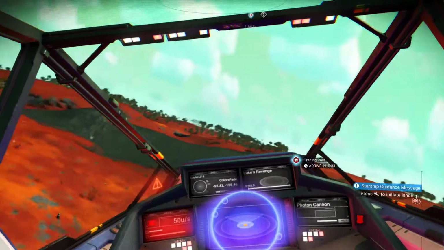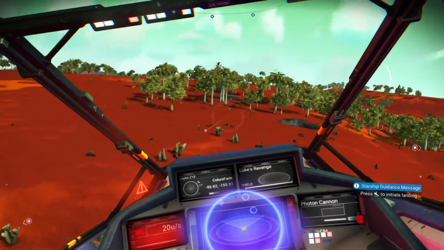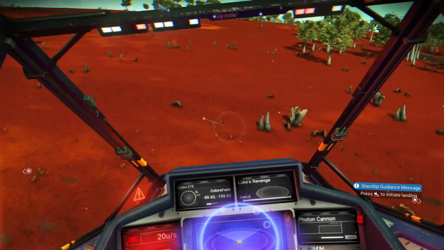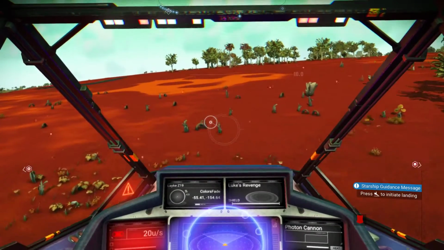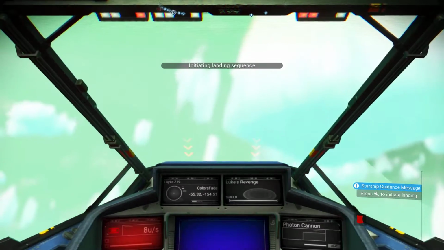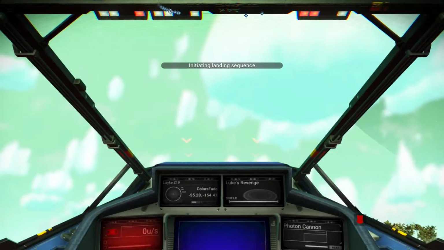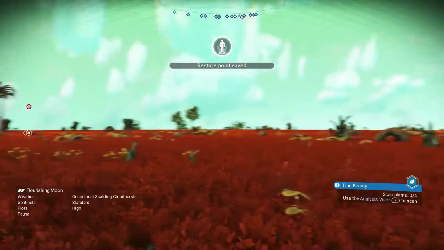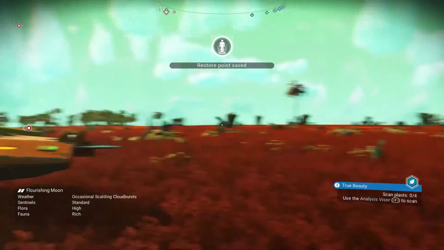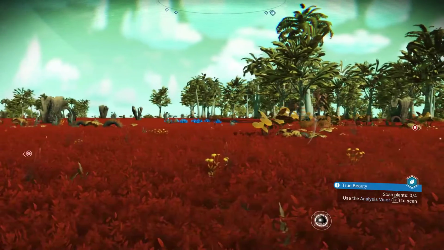Wow, look at that. Okay, hold on. Look at all this flat ground. Okay, hold on. I'm going to do something that I normally wouldn't do. But this is a great spot for a base. Oh, man. Look at all this flat ground on a planet that doesn't have hostile sentinels.